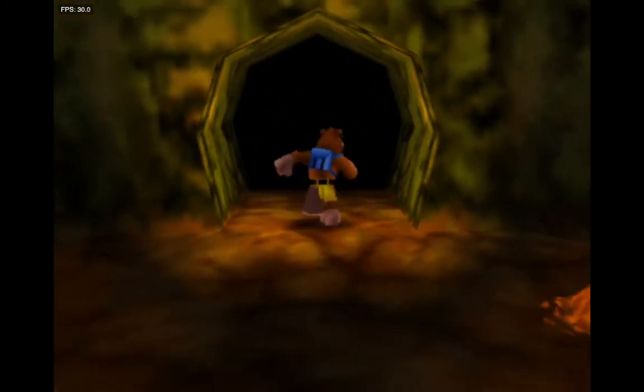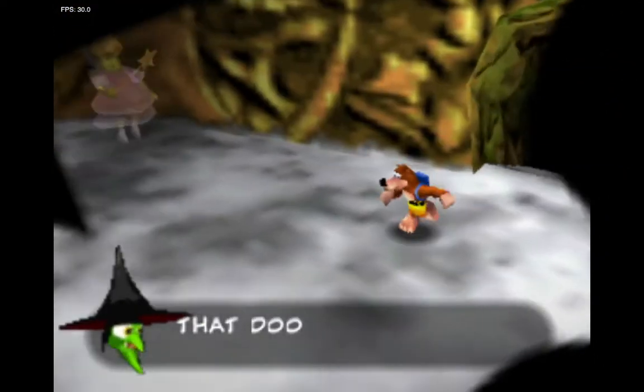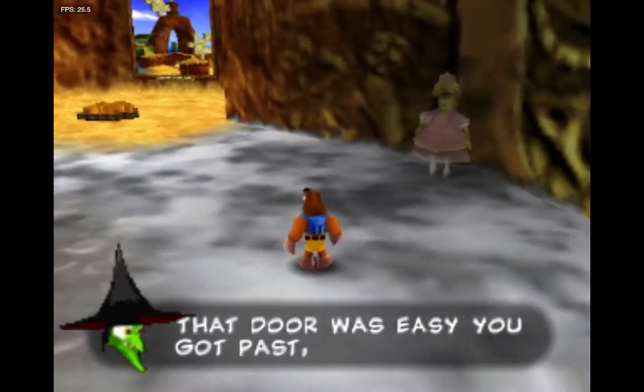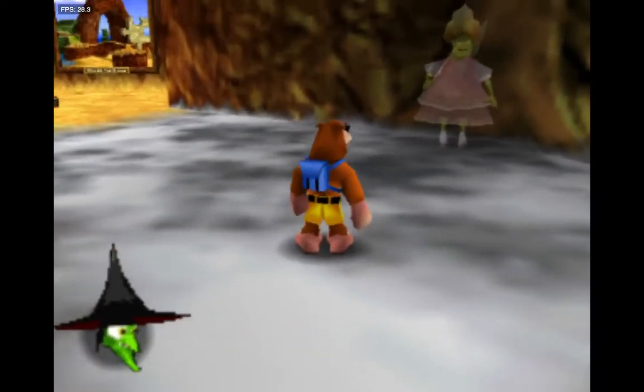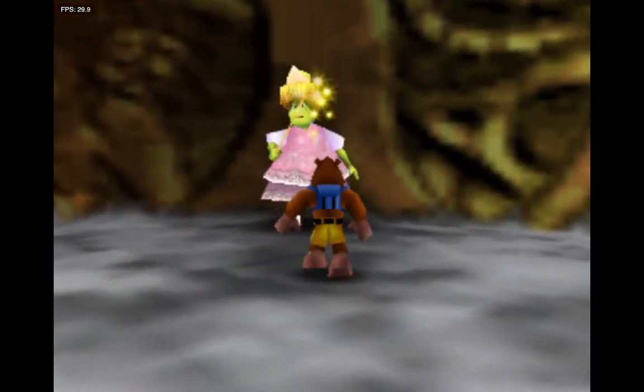Like, congrats. Bravo, bravo. I did it all. You didn't do anything. We're one. Banjo and us are one. Unfortunately, you're first and last. Well, we'll see about that, Gruntilda. You're getting a little bit too cocky.